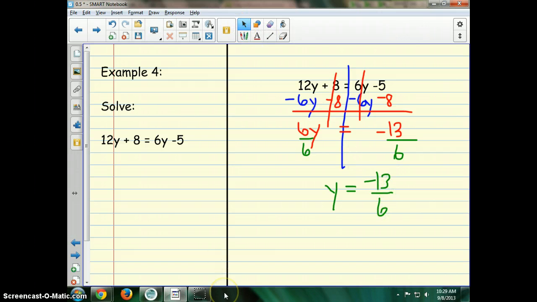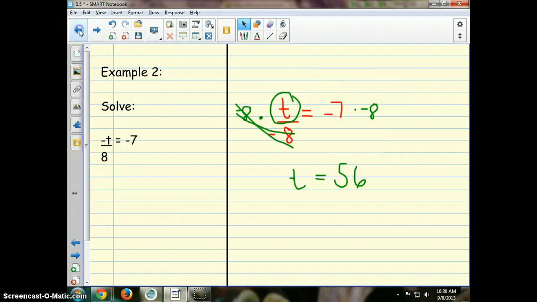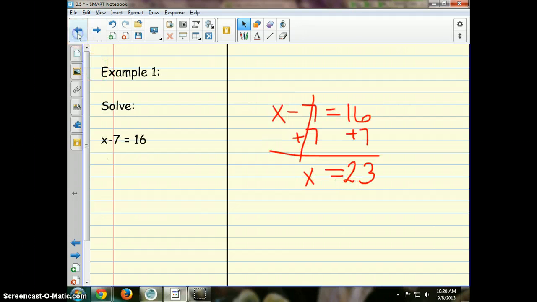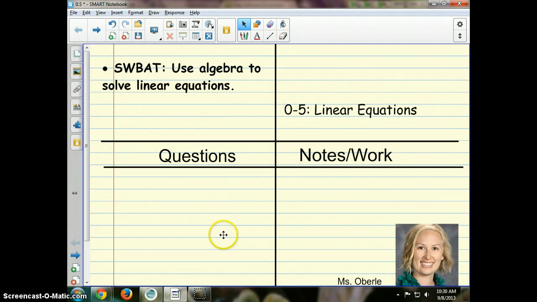Now, one step that I've really missed on all of these examples is, how do you know if you're right? Do you just go to the teacher and ask, am I right, Miss Oberly? Am I right, Miss Gifford? And the answer is no. Remember, we take this number and we plug it back in for all of the y's in the equation, and we check to make sure both sides end up being equal. I'm not going to model plugging in a fraction right now, just for the sake of time, but in this case, we could just check 56 by plugging 56 in for t. So we would have negative 56 divided by 8, and that is negative 7. So that is your quick review of solving linear equations.